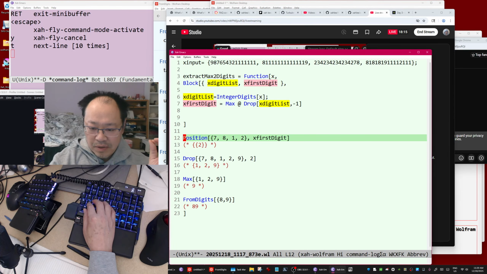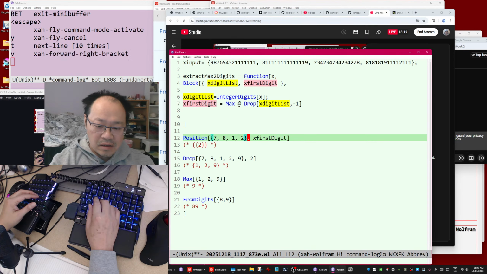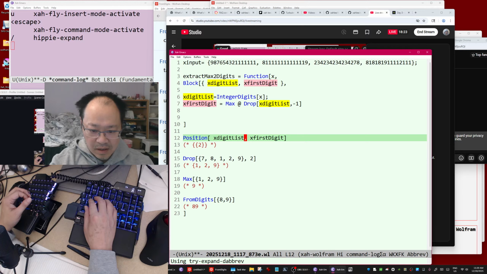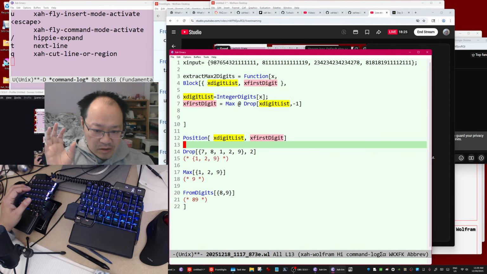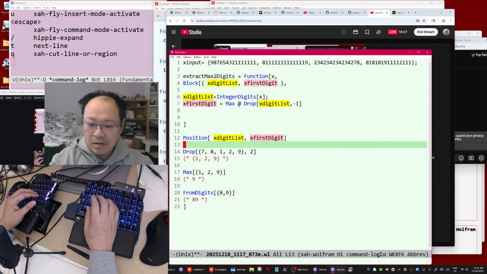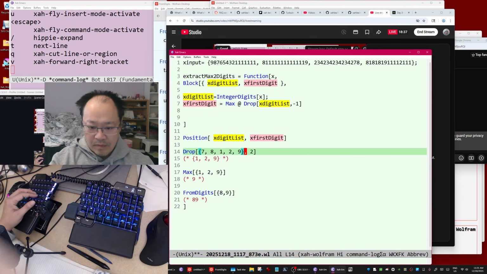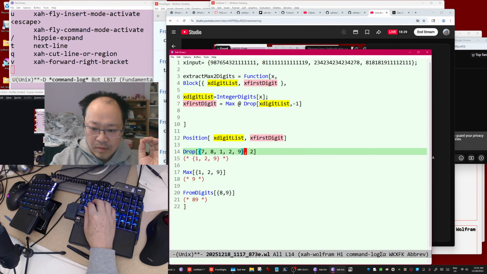Now let's change it, leave it. Okay, so Position, and here is the x digit list. So that is the position of the first digit. Then you drop, then you drop 2.